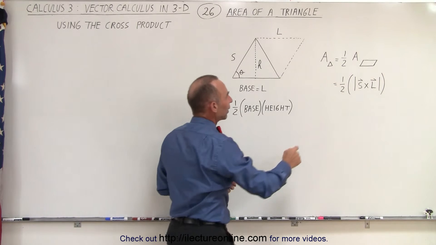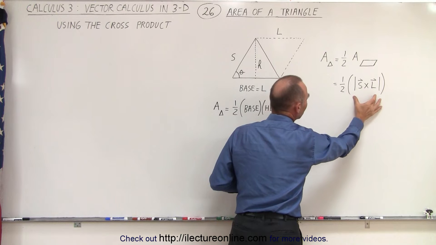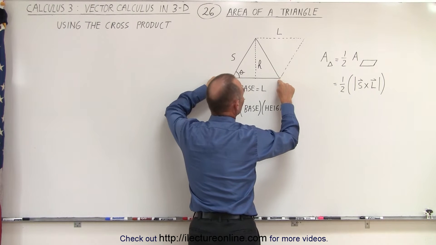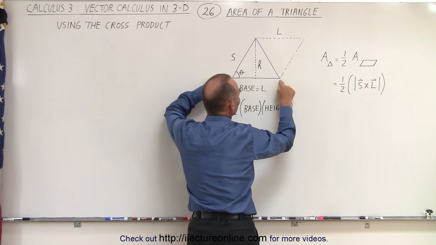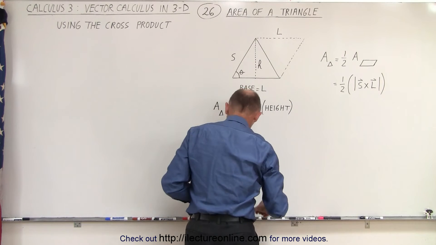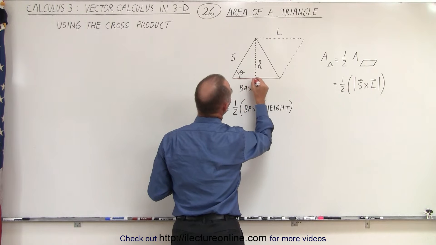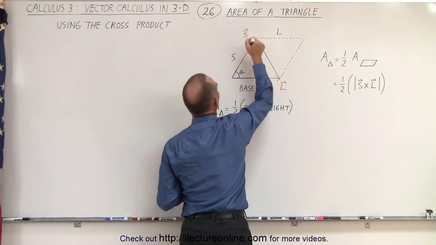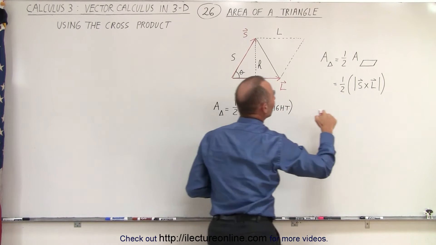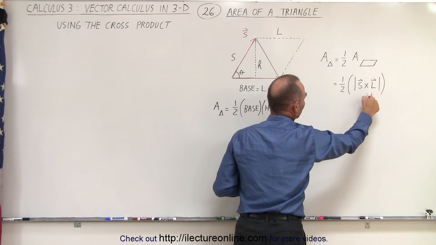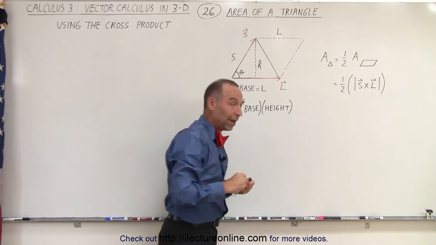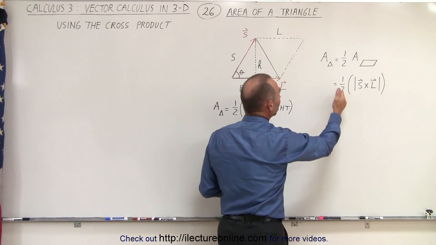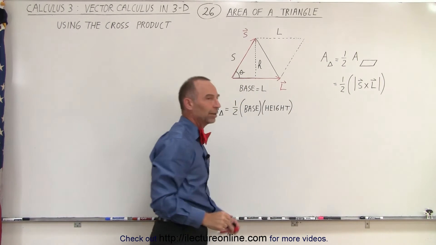Remember that the area of a parallelogram is equal to the magnitude of the cross product of the two vectors — the vectors representing the length of the parallelogram on the bottom, which equals the base of the triangle, and the length of the side. So we have vector L for the base and vector S for the side. The magnitude of that cross product equals the area of the parallelogram, as shown in the previous video. All we have to do is multiply that by one-half, because the area of the triangle is half the area of the parallelogram.